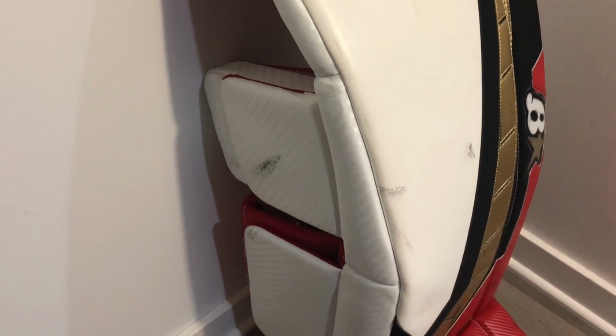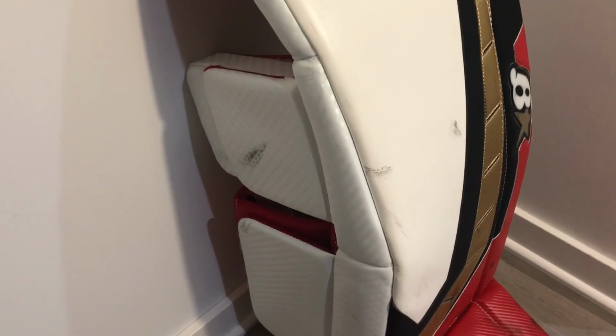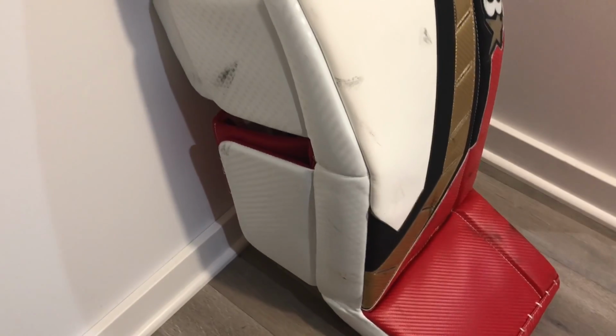This mix of Primo material here, which you can see has like a wide carbon fiber weave look, and the harder foams inside the landing, really give this a good fast slide. It's definitely going to be an eye-opener if you've never worn these. You might feel like you're sliding out of the crease.